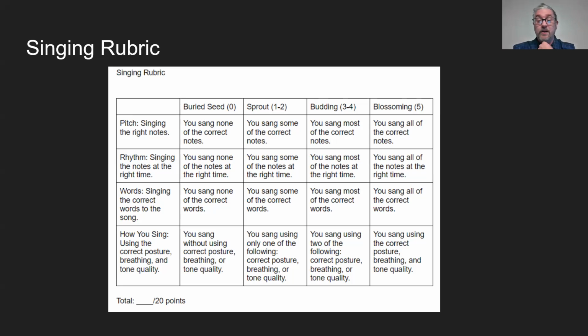And I like the image of the buried seed, because if you get a flat 0 on this, which if you look at the rubric you'll notice is a very difficult thing to do, most of my rubrics are that way. You can get a 0, but you have to be trying to get a 0. It's called buried seed. This is the same one I would use with my elementary kiddos, but I think it's appropriate here as well: you're a seed buried in the ground.